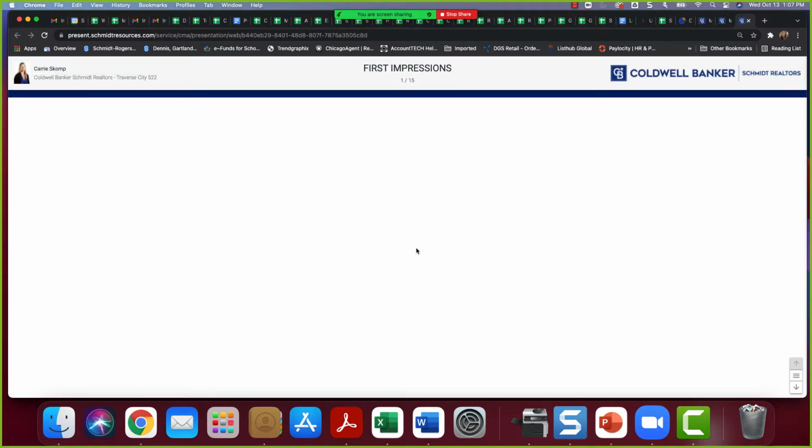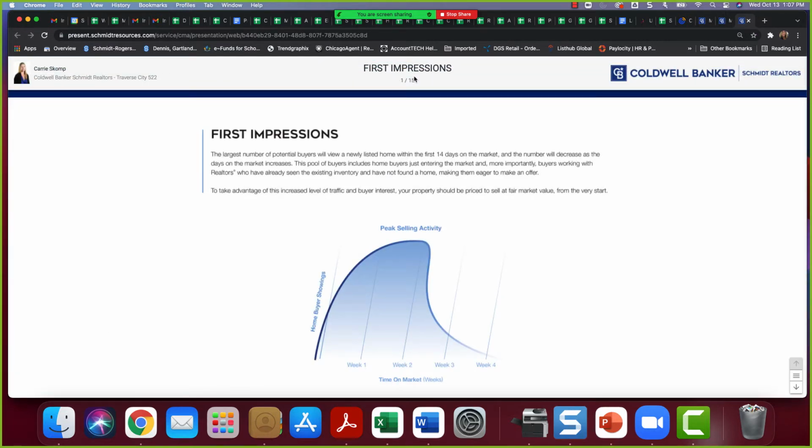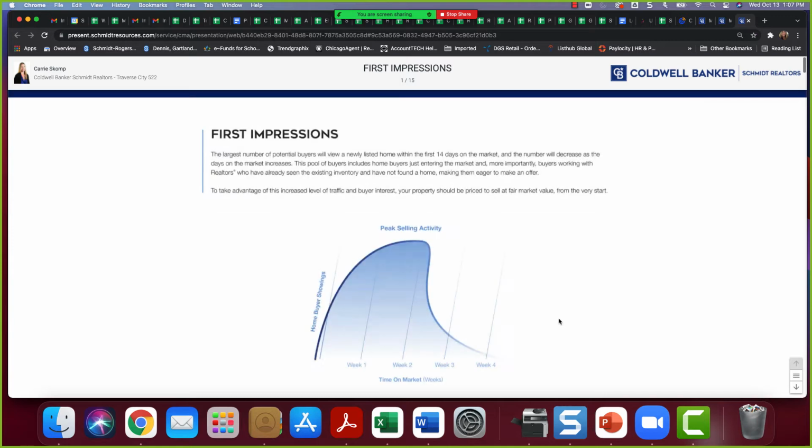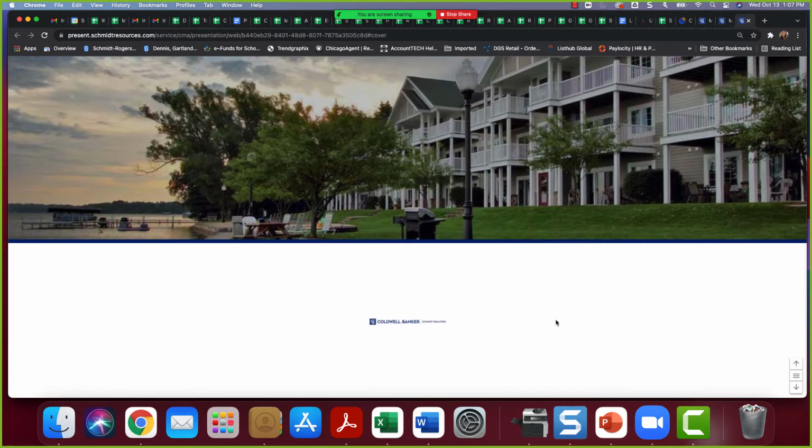And then to scroll down, you can see this one has 15 slides. I've moved these slides around a lot, and I'll show you how to do that. So it might not make sense for an actual presentation because it was used for testing, but it gives you a feel of what the product is. So it'll always have your logo, DBA. It'll always have your contact information, including your headshot. And then your toggle tools are in the lower right. So you can click the arrows here, or you can use your mouse to scroll.